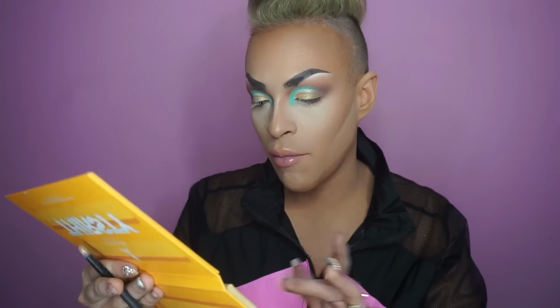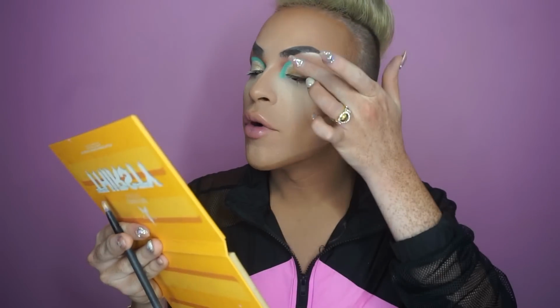All right, now that we have that beautifully blended out, I'm just gonna take my finger and we're just gonna go into it, because it's finger swatched really well. I just have to be very careful because we're covering a really small area. Now I'm just gonna see what it looks like if I put it on the lid with my finger. It's also hard because of my nails. Okay, that definitely is showing up more. Let's take a little bit of both.